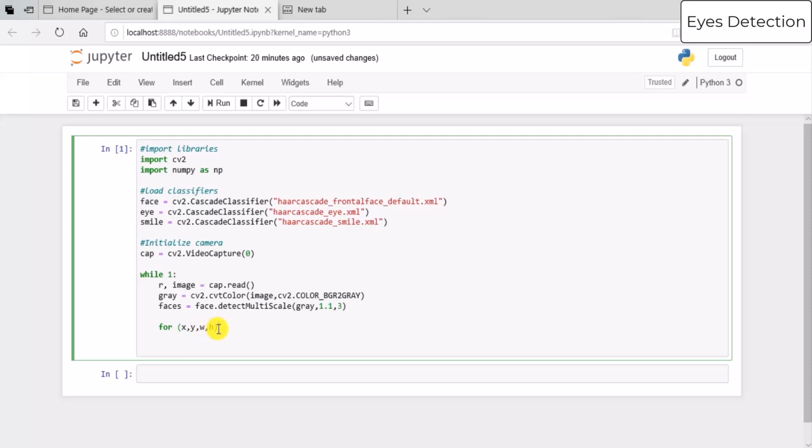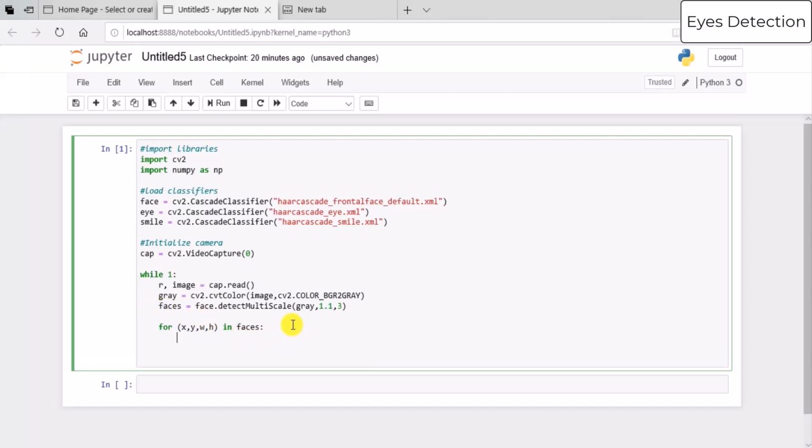For x, y, w, h in faces, we are going to iterate for all the values we have obtained here. Now for this, we are going to draw a rectangle around the face.